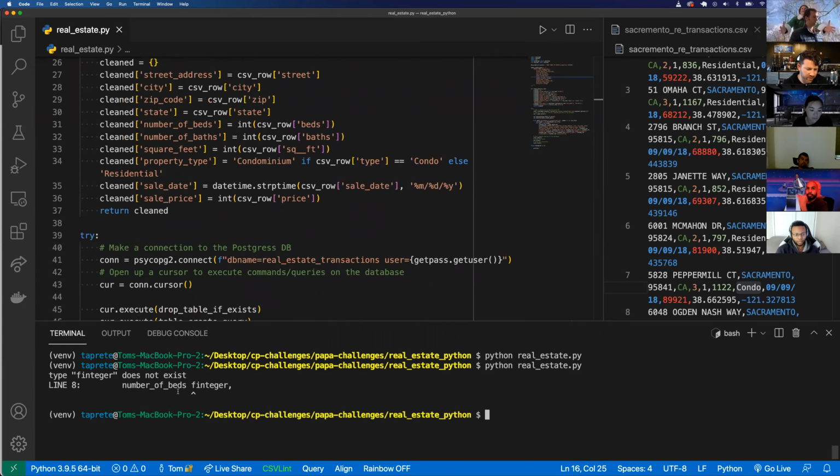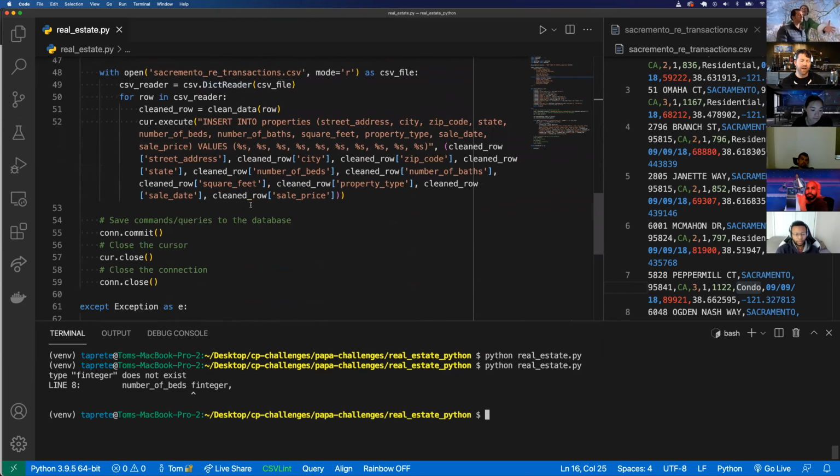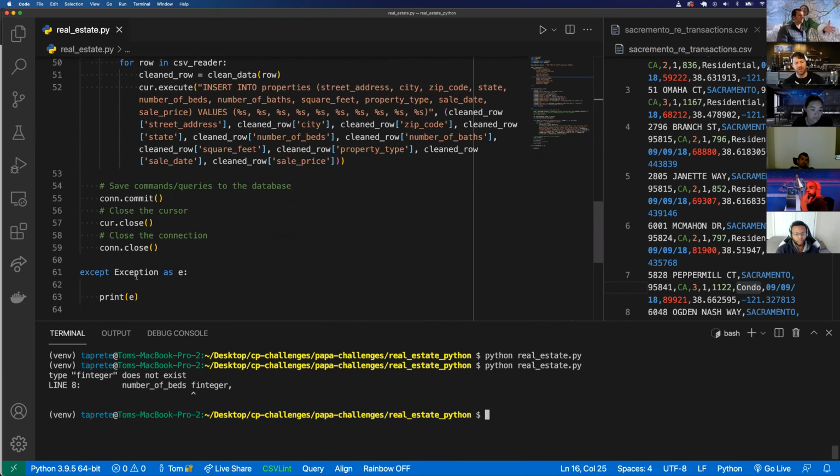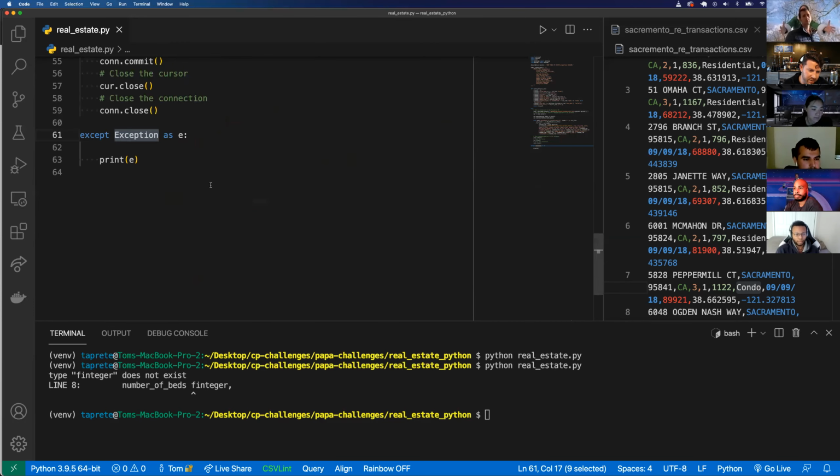So I think that's more of an input error, or when I'm actually executing that on the database. But I read more into the try excepts. You can do a bunch of different types of exceptions, like type errors, input errors. There's just a bunch of them. But I just wanted to introduce you to the try except block.